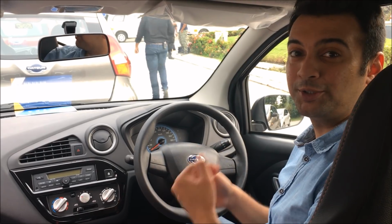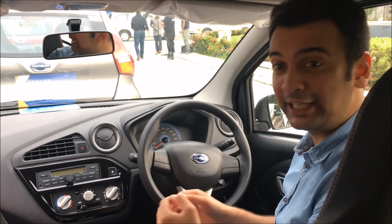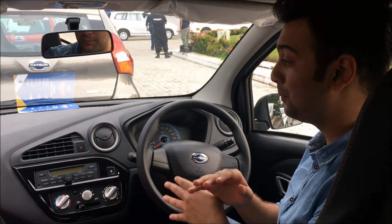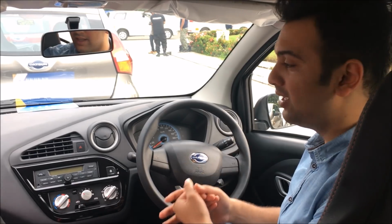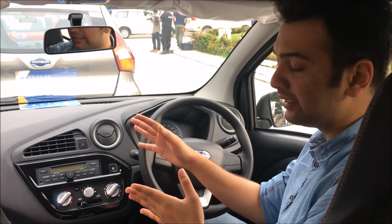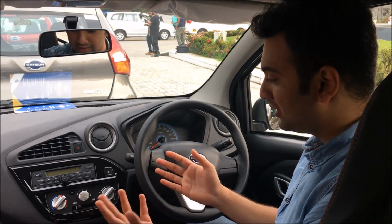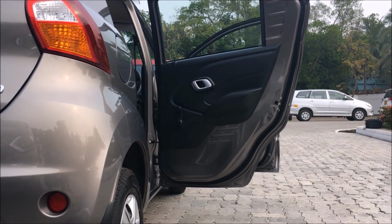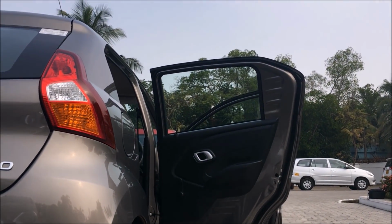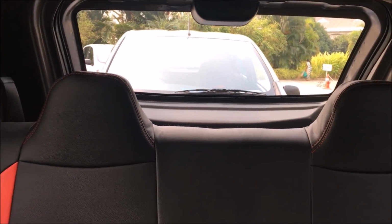The interiors. Keep in mind that this car is actually built to a cost, so it's based on the Renault Kwid but smaller and narrower. But that being said, the amount of space on the inside is actually pretty great because Datsun has space engineered this car really well. The dashboard is also very clean and neatly laid out with a good quality of buttons and switches here. I think there's nothing much to complain about at all. What could be disappointing is that you still get exposed panels on the door frames and in the seat pillars of the car that could give you a very unfinished look.